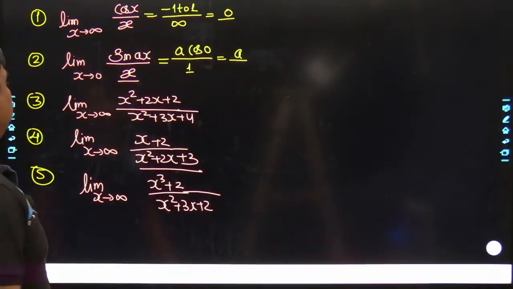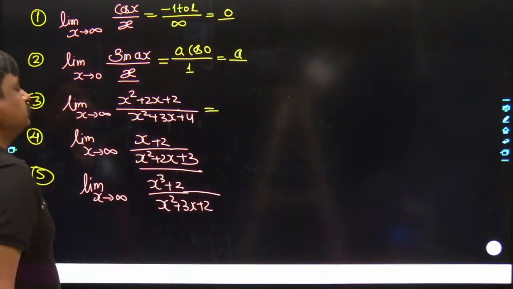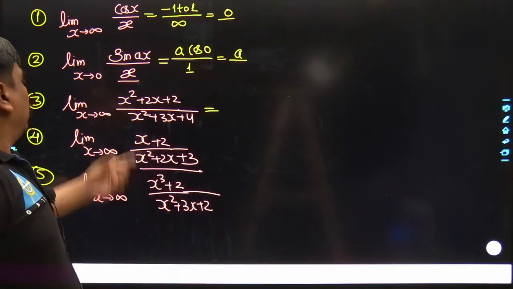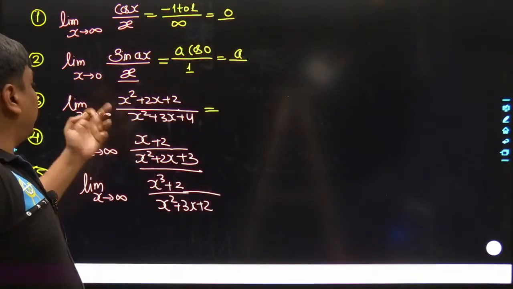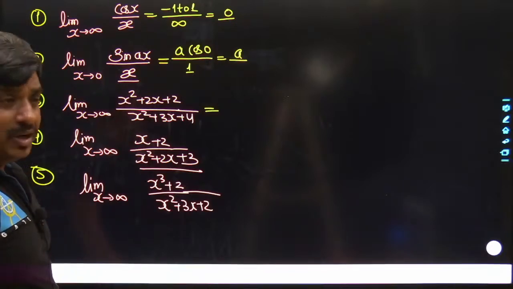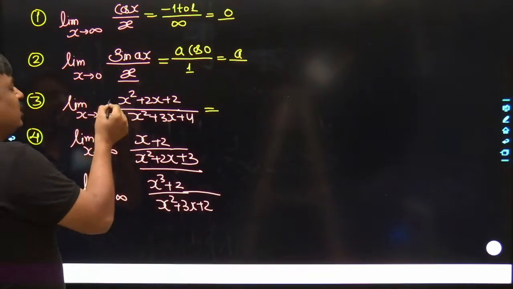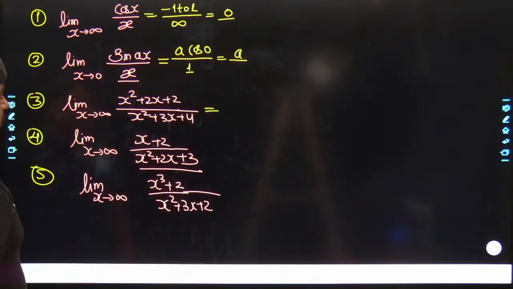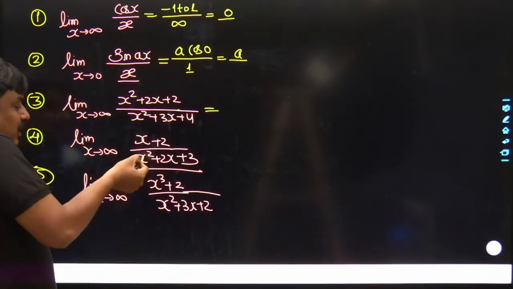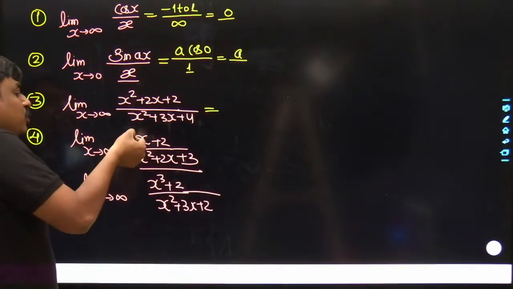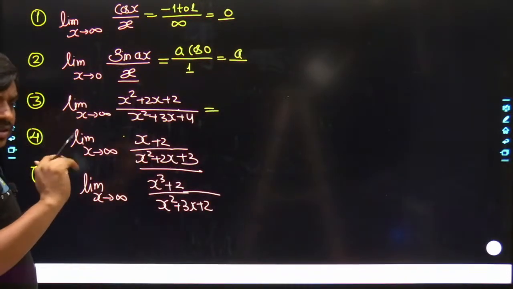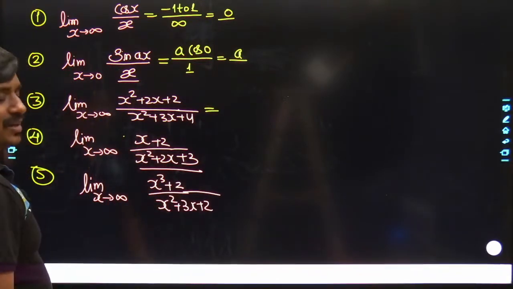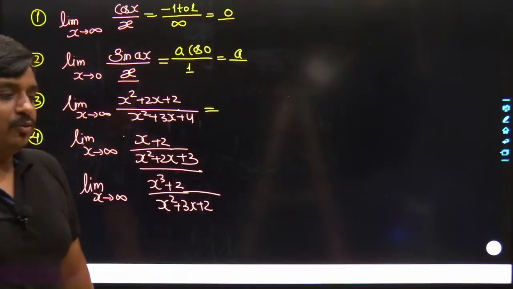Yes. In the same sequence, let me go forward. There are two different possibilities through which this problem could have been smashed. I extract the highest degree of the numerator as well as the denominator. When the highest degrees of numerator and denominator are the same, the result would always be constant. Similarly, if the degree of the denominator is higher than the degree of the numerator, the result would always be 0. And if the degree of the numerator is greater than the degree of the denominator, the result would always be infinity. You yourself would be able to judge this.